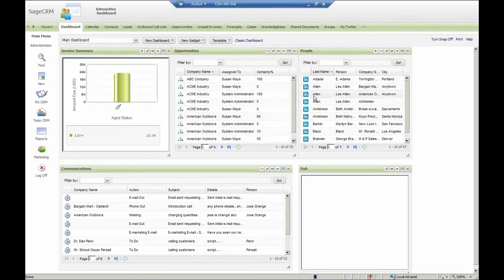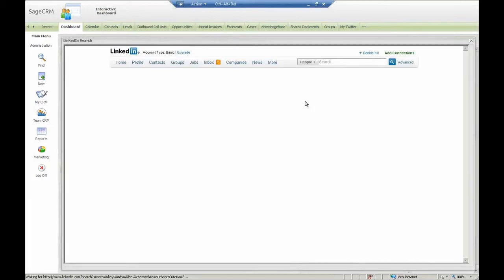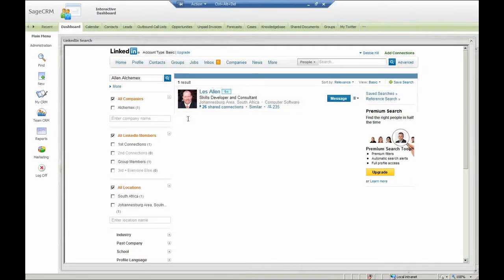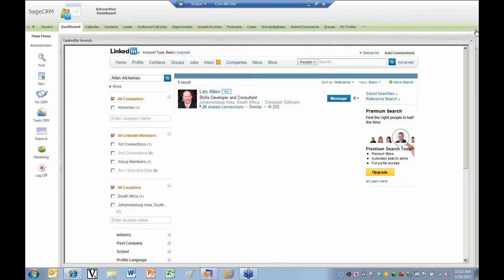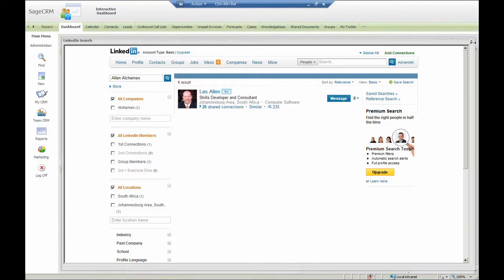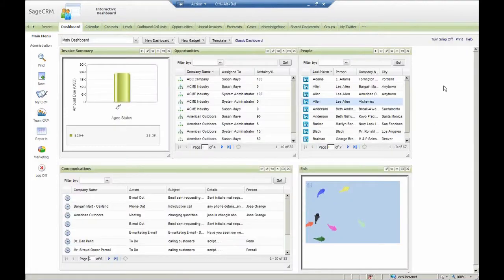I also have my LinkedIn information. So if I wanted to drill down onto my specific contact here, it takes me to his page in the Johannesburg area there, and we can link in. So again, it's not just Sage CRM information, it's not just Sage information, it's anything in general. Here we've got a little Google gadget just to illustrate the example of the dashboard. I've got my little fish here. I can feed my fish. I could have a little Zen moment if I needed to get away, maybe play a Sudoku game or play something.